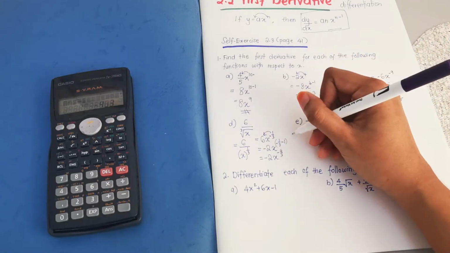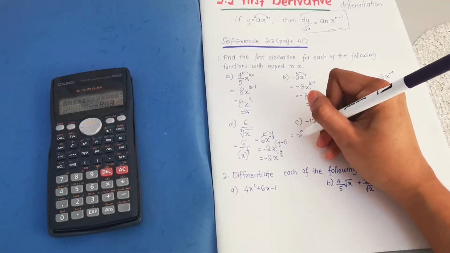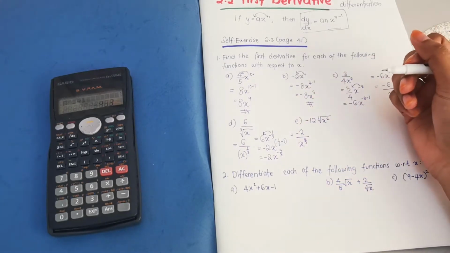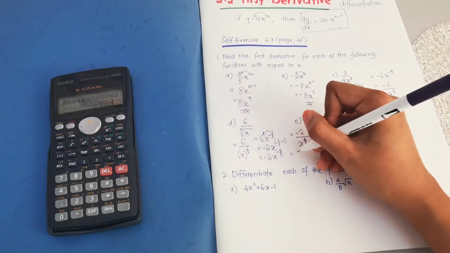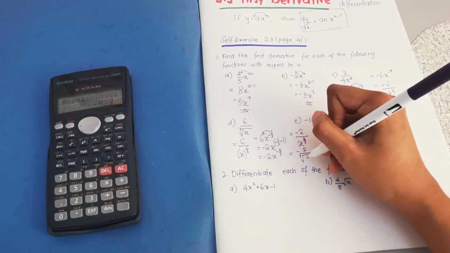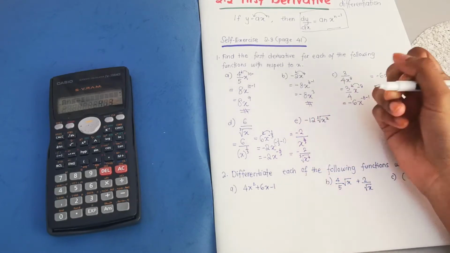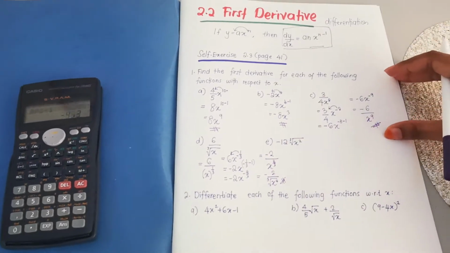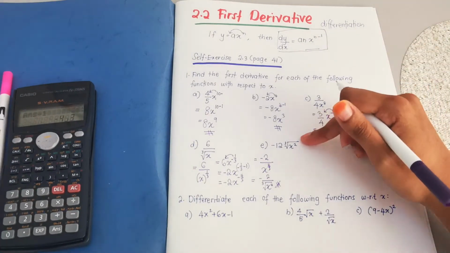Okay, so you can do what? You can write the x, bring it down back, x 4 over 3. Okay, you can leave it like this, or you can also write in this form. Okay, cube root 3, x is power of 4. Okay, so this is the final answer. Okay, then last one, E.